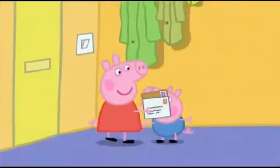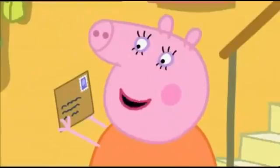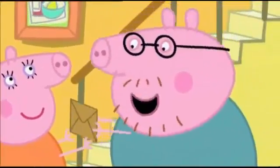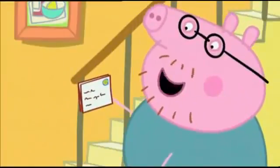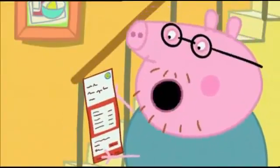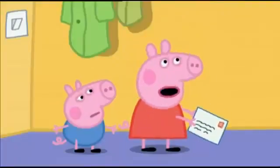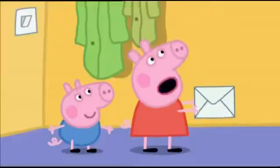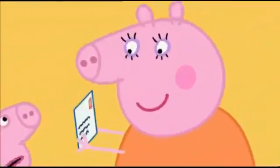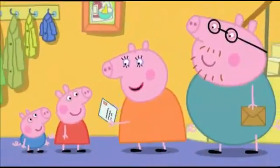Peppa and George love it when the post arrives. We've got two letters. This one's for Daddy Pig. How exciting. Dear Mr. Pig, please pay your telephone bill. Oh. What's a bill? It sounds very boring. Bills are very boring. Mummy, is the other letter for you? No, this one's for Peppa and George.